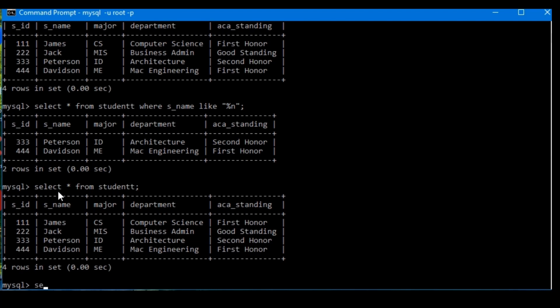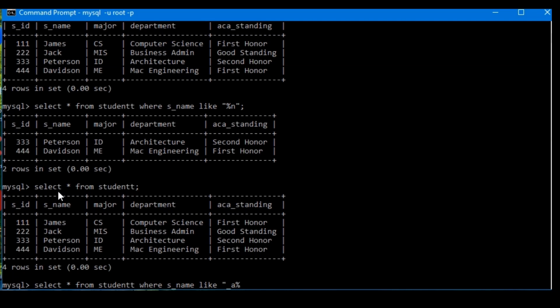Okay, so select star from student. Again, the condition is always inside the where clause. You write where and then write the condition. What is the condition? Second character. So name like, I say first character is anything, so you write underscore. Underscore means one character. Percentage means many characters. So the one character can be anything. The second character is A and the remaining can be anything.